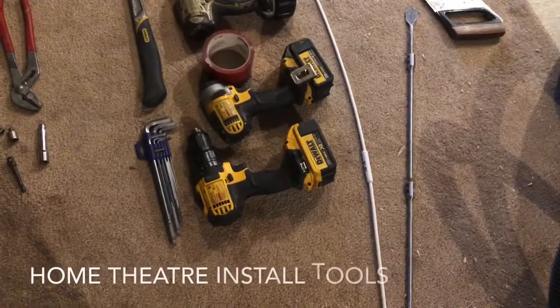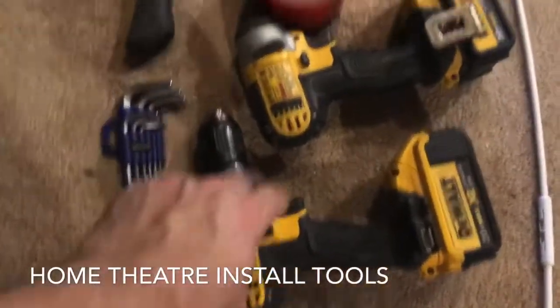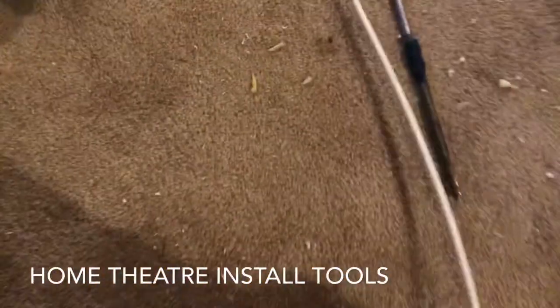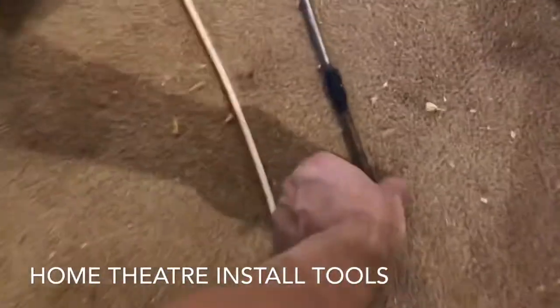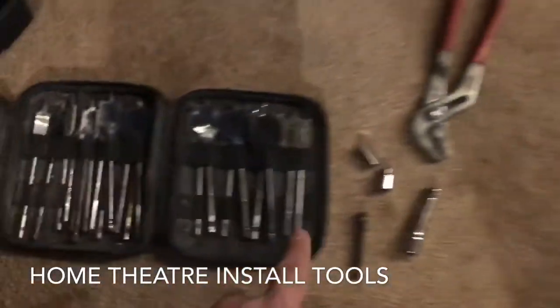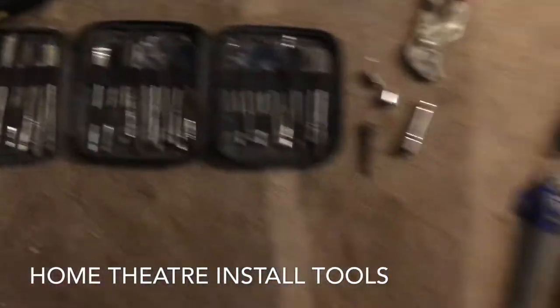Hey guys, we are doing some speakers and we're going to need all sorts of tools. The impact, the drill, tuck tape, the fishing tool, which is a nylon rod, and then you have the extensions for the spade bit. A lot of extensions, I know. Again, manual saw if I needed it, which I did, and then hammer, pliers, assortment of spade bits, and away we go.